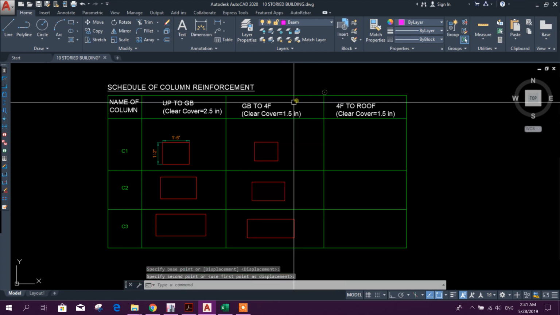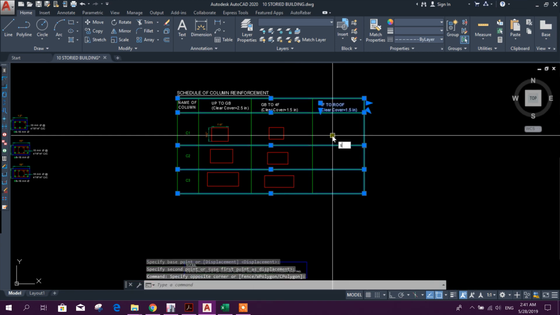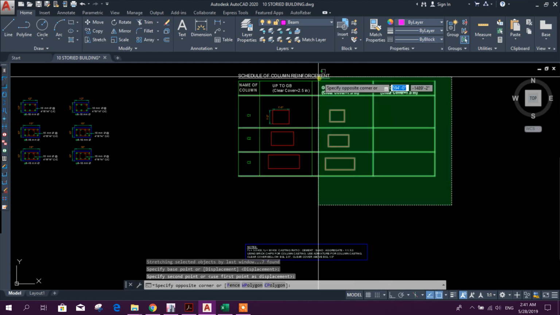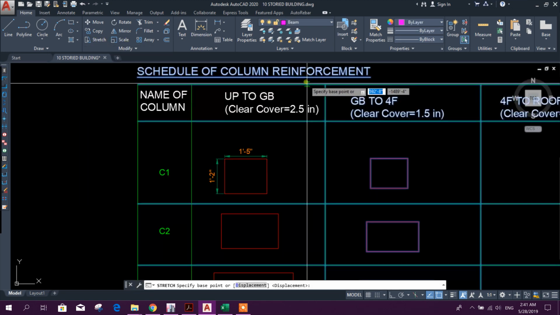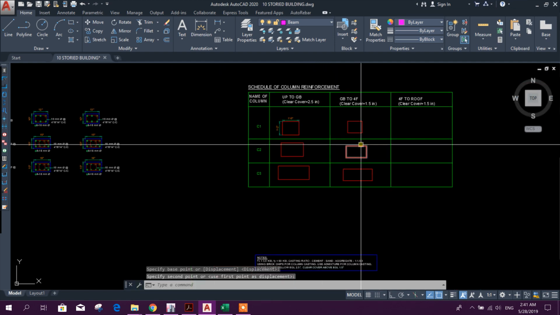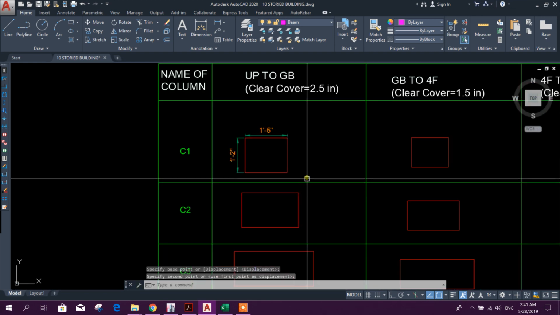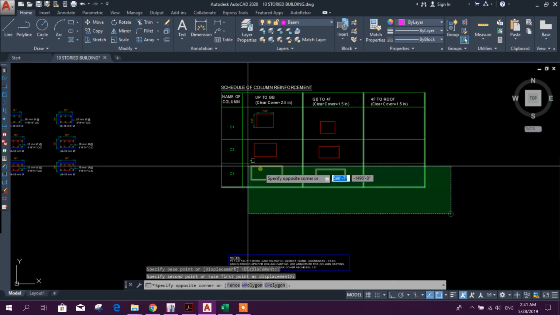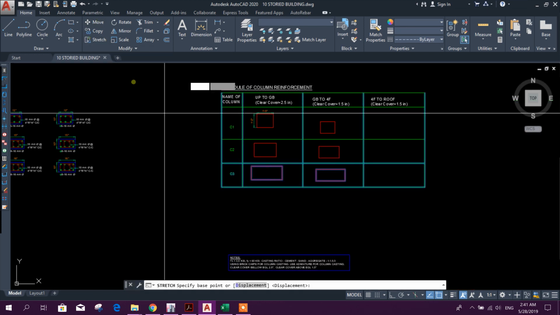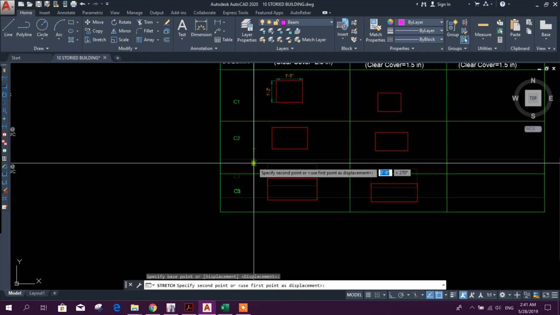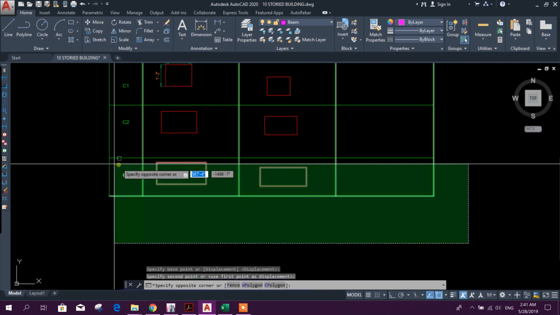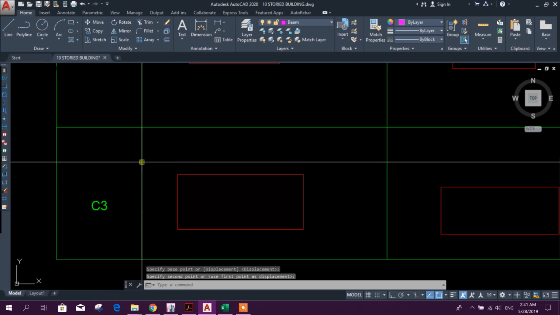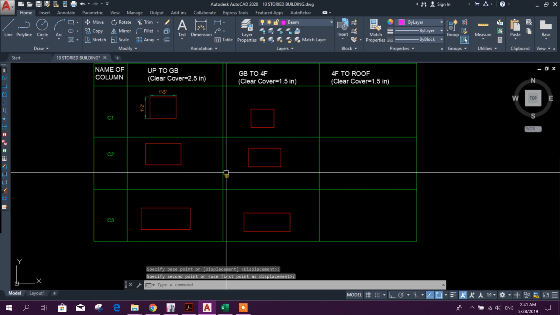Stretch, so that we can place all detailed text also inside the schedule. Like this.